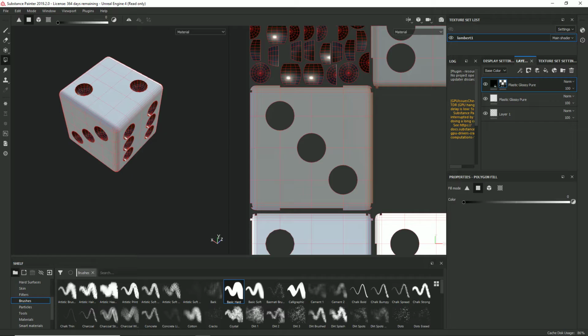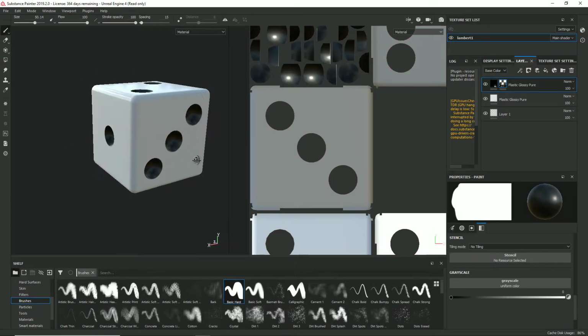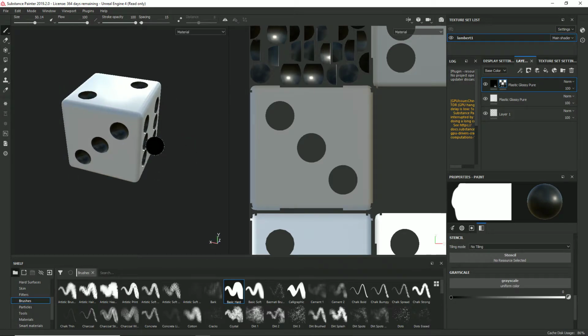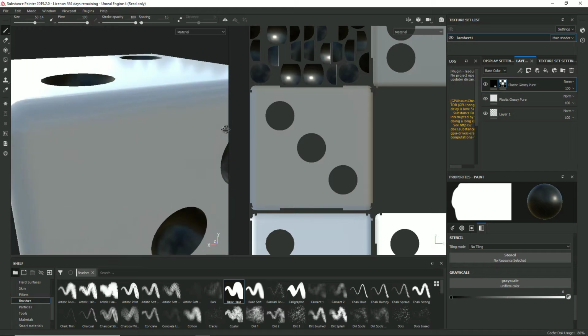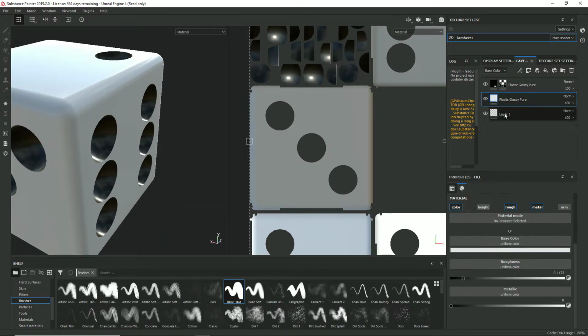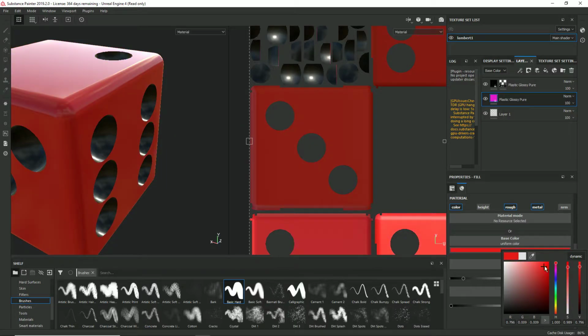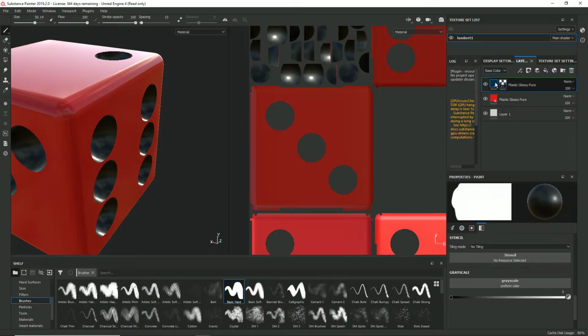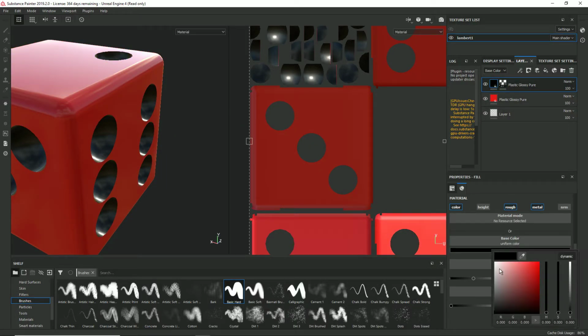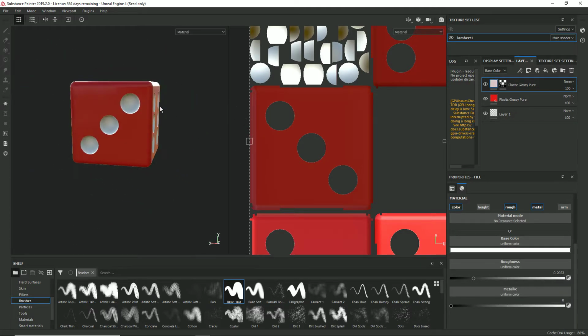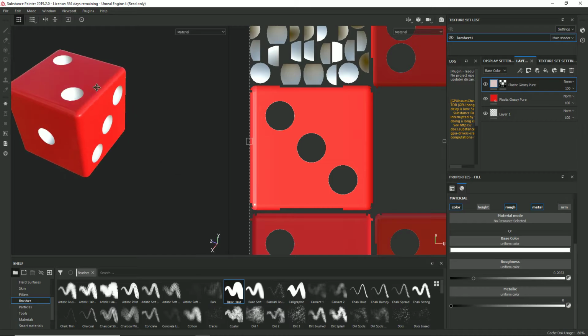So let's return back to our paintbrush. And there you have it, a die. And it looks pretty good, I think. If you wanted to change the colors, you could. There's definitely like red and black dice, so you could change this to red, and this to even white. I've seen those. So there's no right or wrong way. It's just whatever you think looks good.